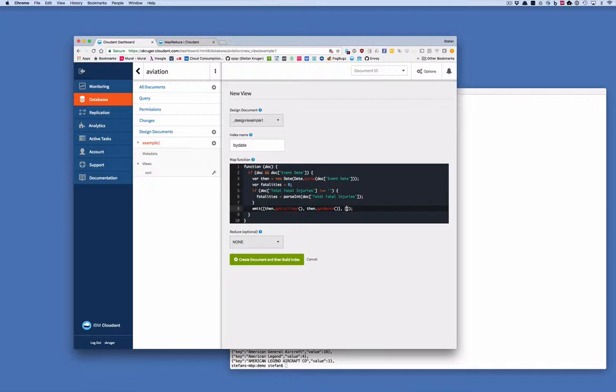Okay, for the value, we're going to emit as the first item the number of accidents that this document represents, which is 1 as before, and then the number of fatalities that this accident was associated with. So that was the fatalities. Did I type that right? Yeah, looks like it.